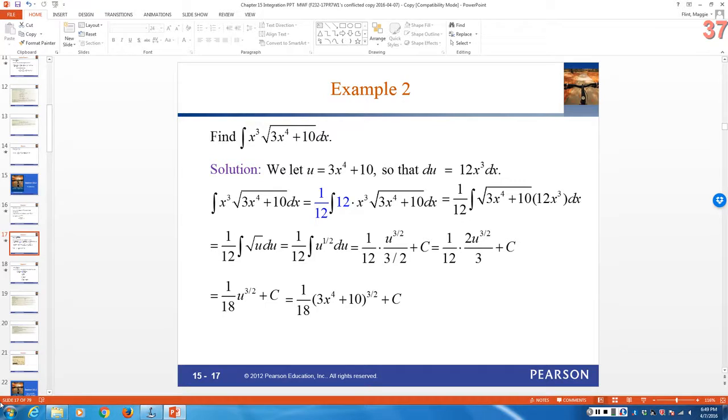What part did you say we could stop at? You could actually stop, if you go ahead and put 3x to the 4th plus 10 right there, where I've got my cursor, you could actually stop there. And it would be all right. They just went ahead and did a bunch of arithmetic cleanup before they actually plugged the function back in at the very end. So you could have given it 1 over 12 times, in parentheses, 3x to the 4th plus 10 to the 3/2 power, over 3/2, and there's really nothing wrong with that. It's the same expression.